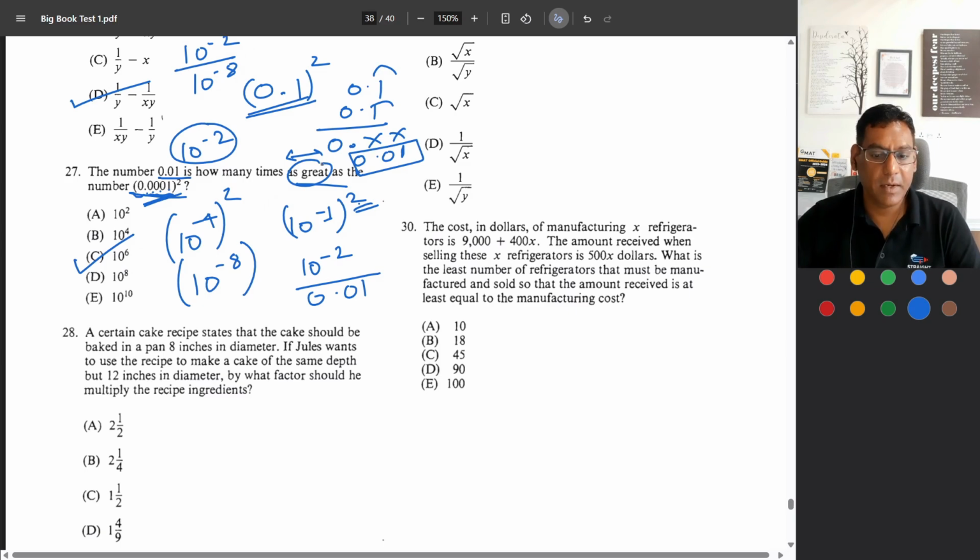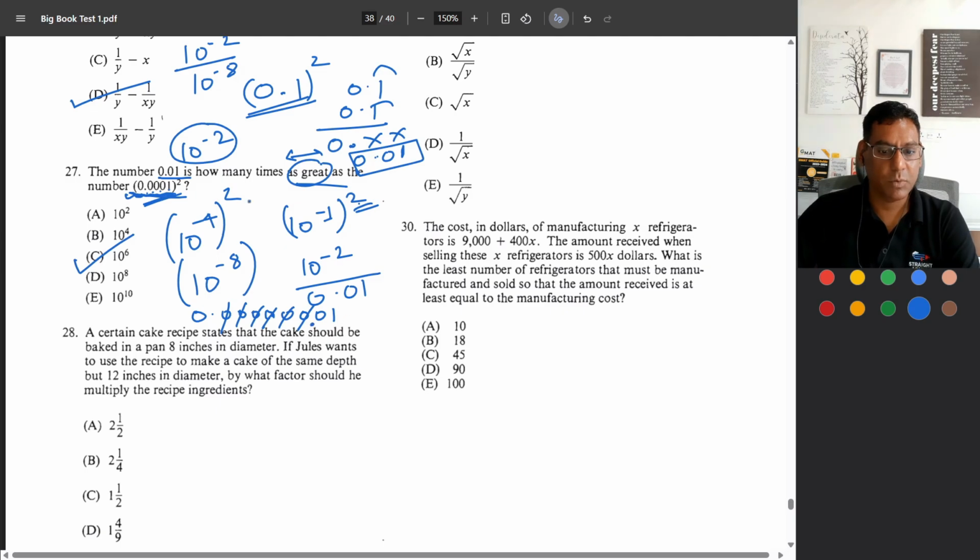Initially I was trying to explain it the decimal way. You could do it that way also, so I'll just quickly explain that. Basically what it means is that there are 4 decimals, right? A square of that is going to have 8 decimals, and this number then comes out to be like this: 0.12345678. And then you keep multiplying 1 2 3 4 5 6. If you multiply by 10 raised to 6, you get 0.01. So again, the answer is 10 raised to 6.